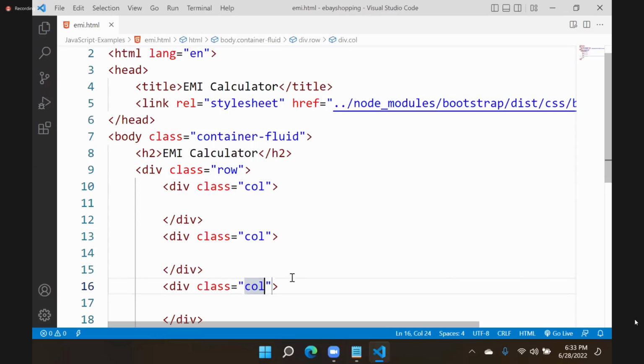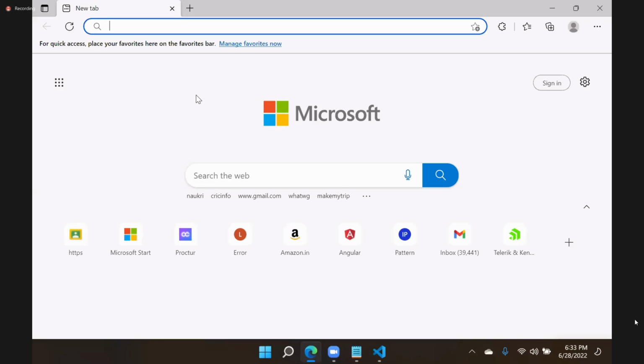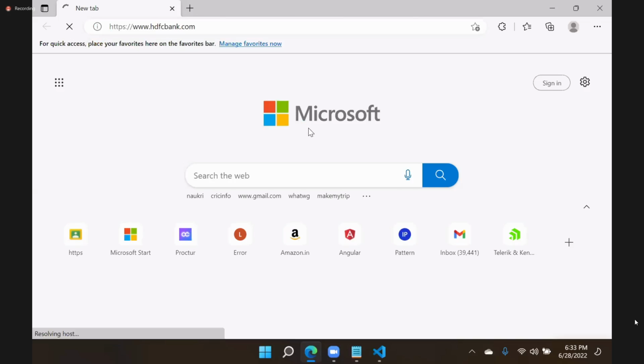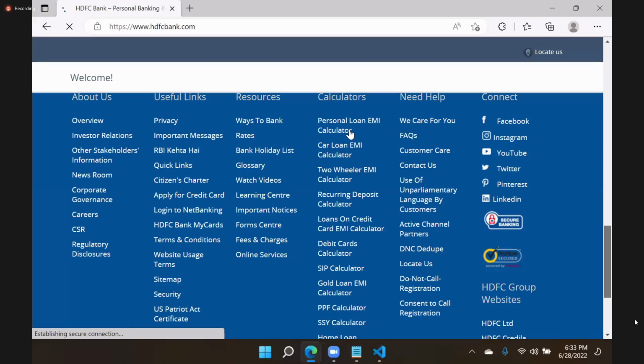Let's check the EMI calculator of any bank, HDFC. So this HDFC bank website has the personal loan EMI calculator. Let's see that.